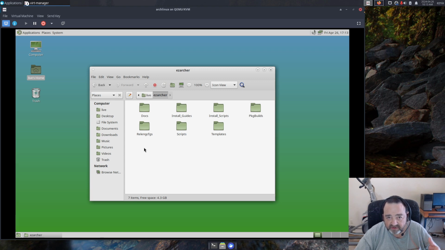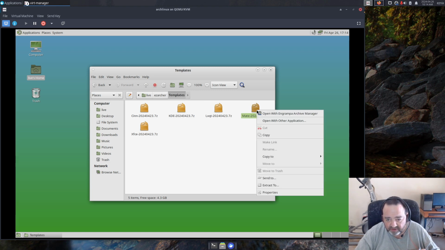So in the Ezarcher folder, in the home folder, are all the files, documentation, scripts, build templates, and so forth, tarred up or 7Z'd up packages containing the Releng configs as they were released at different versions. The latest version here is the version used in the ISO build, so 77. So if you'd like, you can extract these and look around and see what the original Arch ISO Releng config was. Now, my changes are in each template.